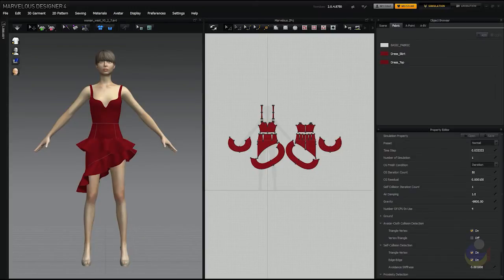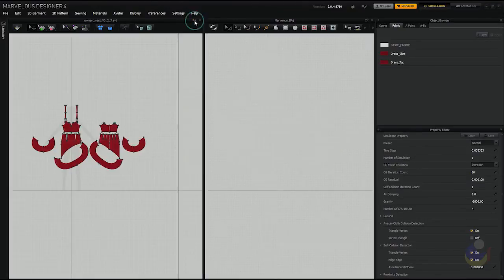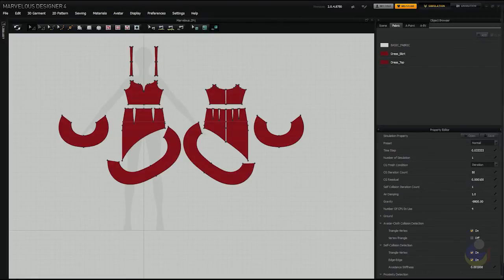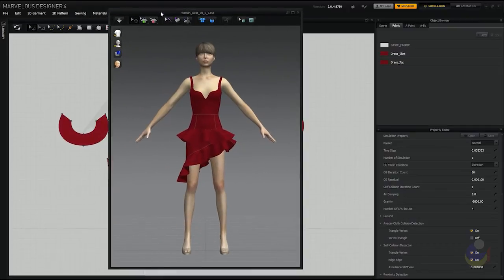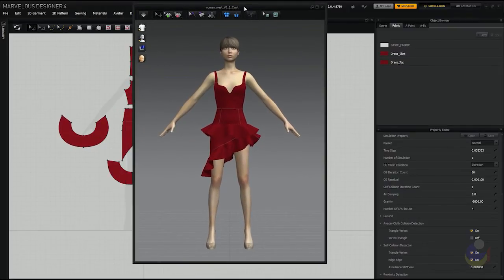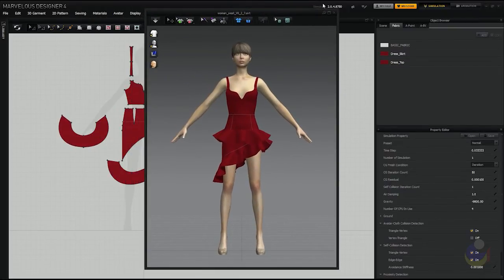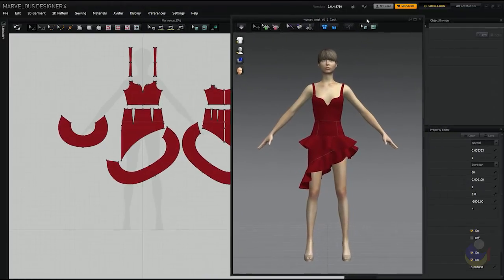So over here on the left hand side I have my 3D avatar window. A couple things about this 3D avatar window. We'll talk about these buttons and what they do, and these buttons and what they do in a separate tutorial. But note that I can pop this window out if for some reason I want to do that. So if you have two monitors, which I happen to have, when I clicked on that, it just popped that window right out to my other monitor.